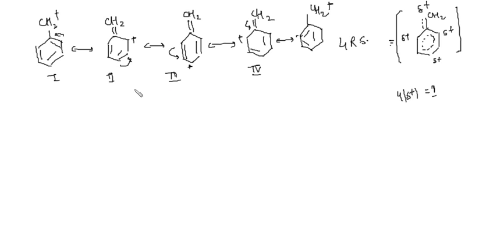If we see one more compound, how many resonating structures does it have? It will have 7 resonating structures. This positive charge will keep on rotating on each and every side, so it will have 7 resonating structures. So you should know how to draw the resonating structure and how many resonating structures there are. Okay, so we will see further their stabilities, which are more stable and which are less stable.